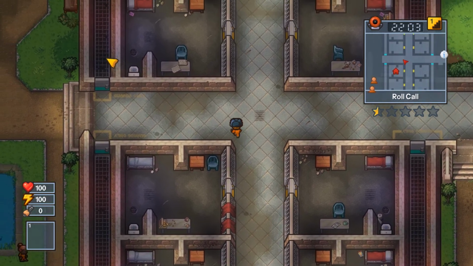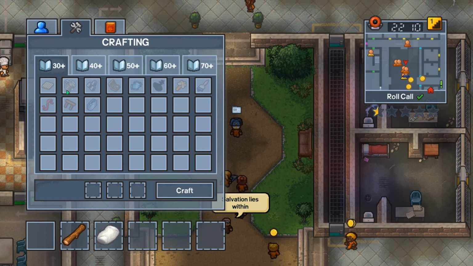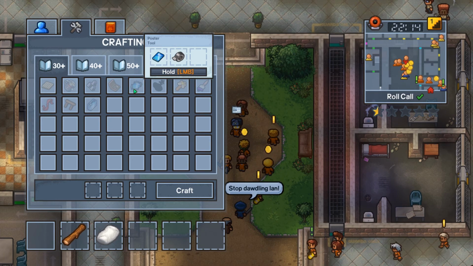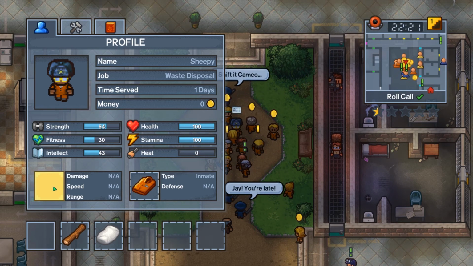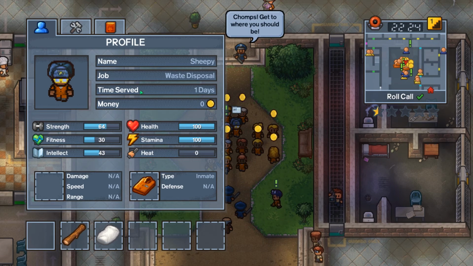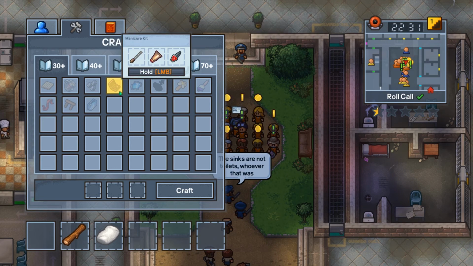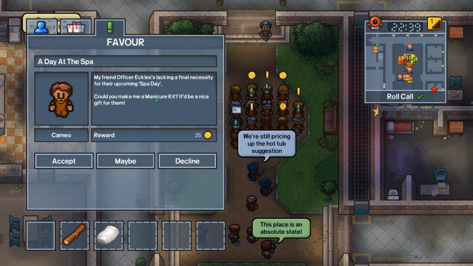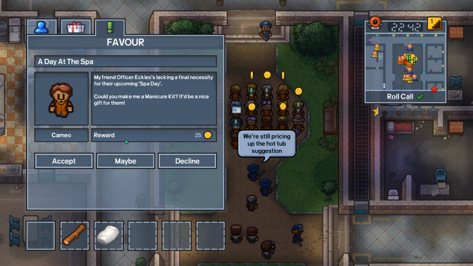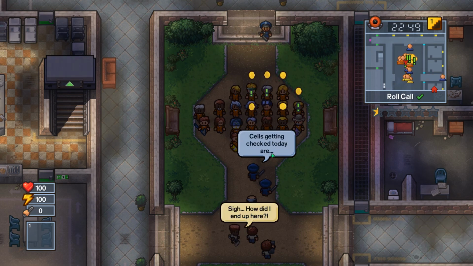Roll call. Okay. Get there. Maybe I'll take a job or something as well. Okay, so poster requires a book of some kind. Heat is low. Got an inmate outfit. Oh, those are empty paint cans. Sorry, that's where I'm supposed to be. Could you make me a manicure kit? Okay. Look at these people with weapons. How did I end up here? I don't know.